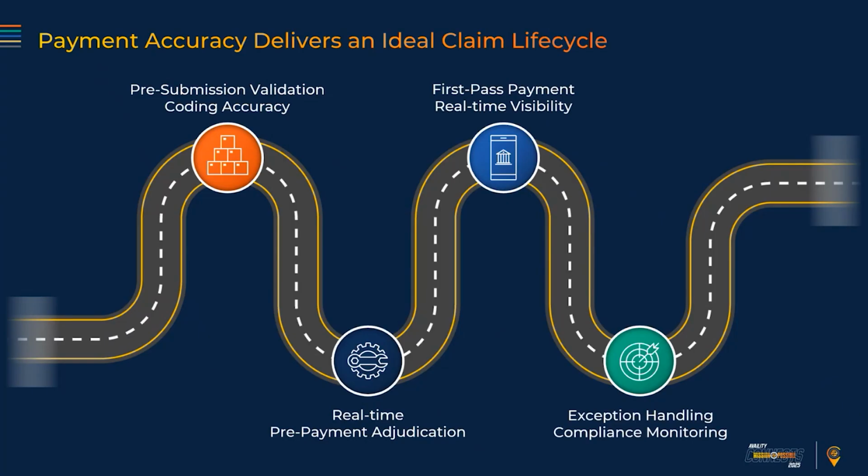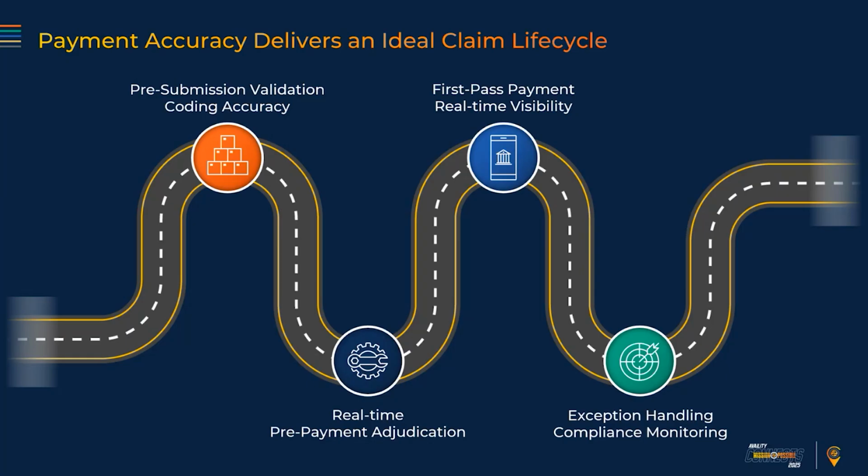So it starts with a complete and accurate charge capture, and then think this claim is going to go on a road trip. So it's following the GPS, but it might take one wrong turn on the freeway because a code was mapped incorrectly. But with a quick correction, it's back on course and on its way to collect that $200 for passing go. So payment accuracy is incorporating fast, real-time, and transparent payments.